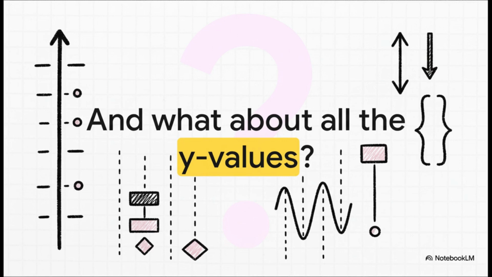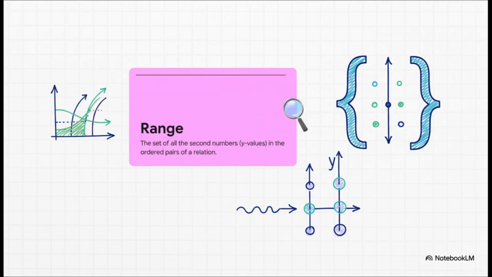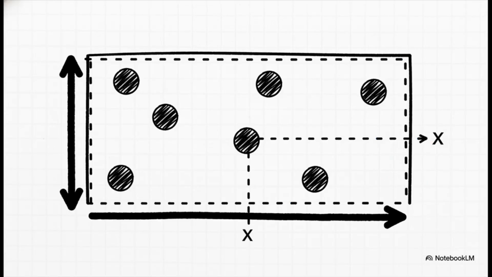Perfect. Now let's do the exact same thing, but for the vertical positions. Looking at those same 5 points, what are all the y values that we're using? And that list is called the range. It's the set of all the outputs or all the vertical positions in our relation. So if we trace each point over to the y-axis, we land on -3, -1, 1, and 2. Now you might notice that 2 different points share the y value of 1, but we only list it once. The range is just the set of all the unique outputs. So here's the big takeaway. The domain and range basically draw a frame around our relation. They tell us exactly how far left and right and up and down it goes.